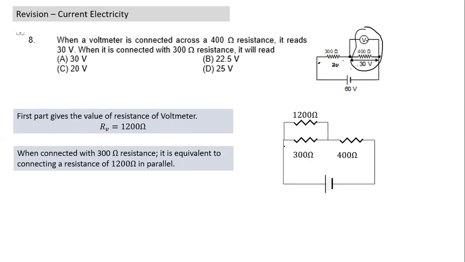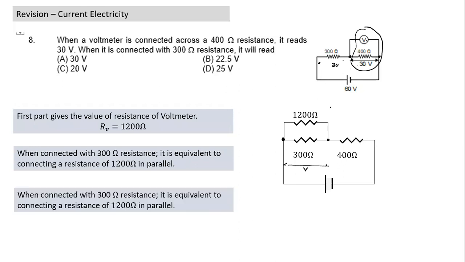It is equivalent to connecting. What will be the reading here? Reading would be equal to the potential difference between these 2 points. So a voltmeter always gives you the true value of potential difference. Yes, what is the doubt you have? So here we take the voltmeter to be non-ideal because of the value they give, 30 volts. Yes, it's clearly indicative of that.